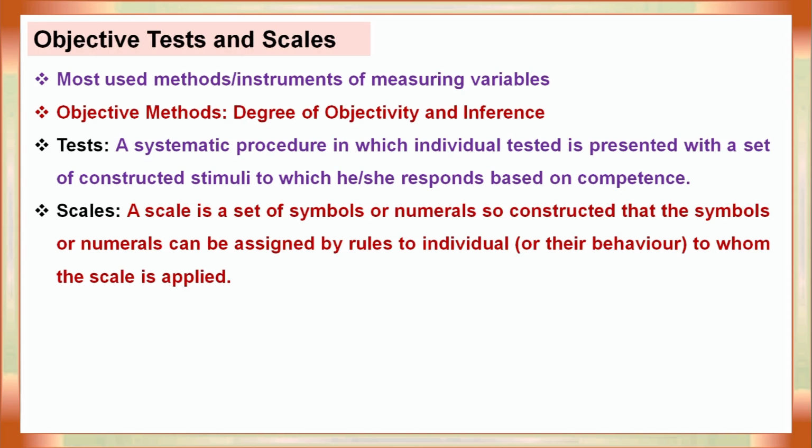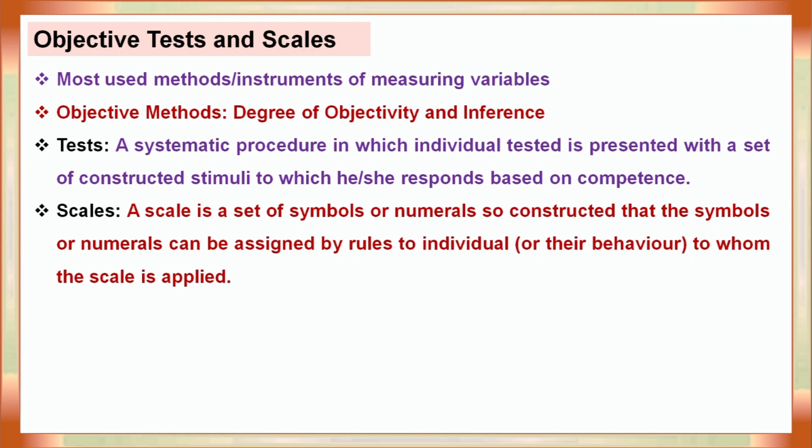Initially I told that index and scale are often confused with each other and they are different, and in a similar way the test and scale are also different, though they are used to measure different psychological aspects of human beings or different psychological processes. So, to remind you, the most used method or instrument for measuring variables in social or behavioral research is the test or scale. Both test and scale are a set of stimuli, or a set of questions in layman's language.